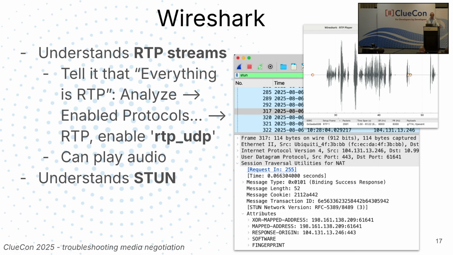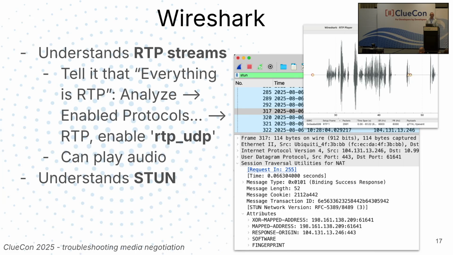In our case, there's no SIP signaling, and also the signaling is encrypted. But with this trick, you can tell Wireshark to try to interpret any UDP that you see as an RTP packet. And if the dissector is successful, then you have the RTP. You can see the RTP streams, and we can see it in the demo. It can also play audio in some circumstances, which could be very useful, and can provide, as you can see, the waveform, play the audio for you, and it understands the STUN protocol.